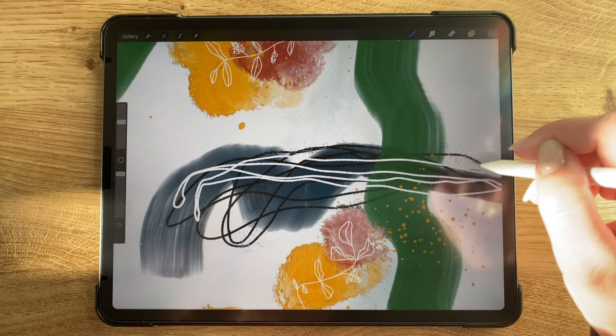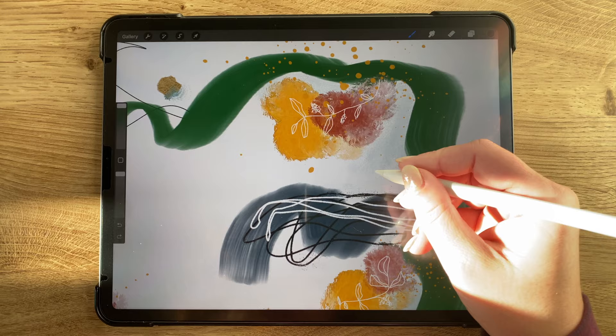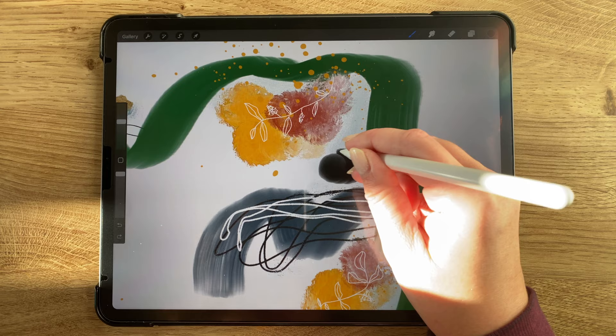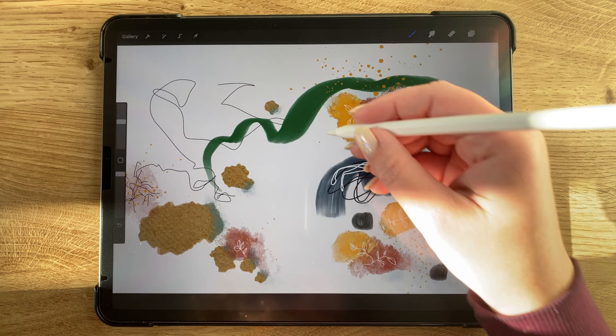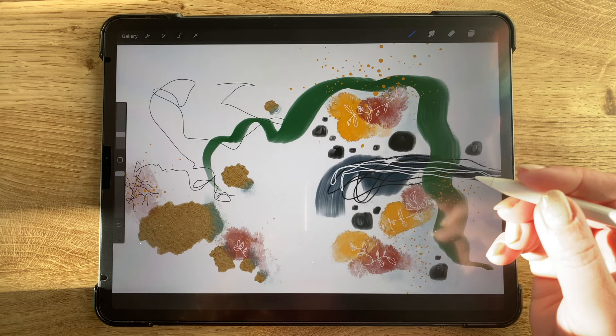Now I've selected a black color and gone back to the dimensional acrylic. Going back to that green stroke layer, further along the lines of connecting the area over on the right as kind of one main focal point, I started to add some imperfect little circles with the dimensional acrylic brush, just to kind of tie it all together into one sort of focal area.